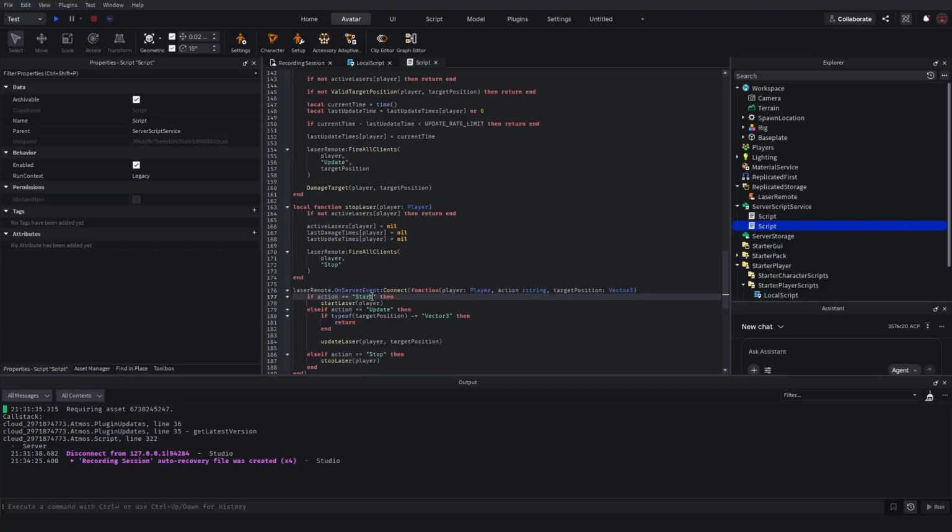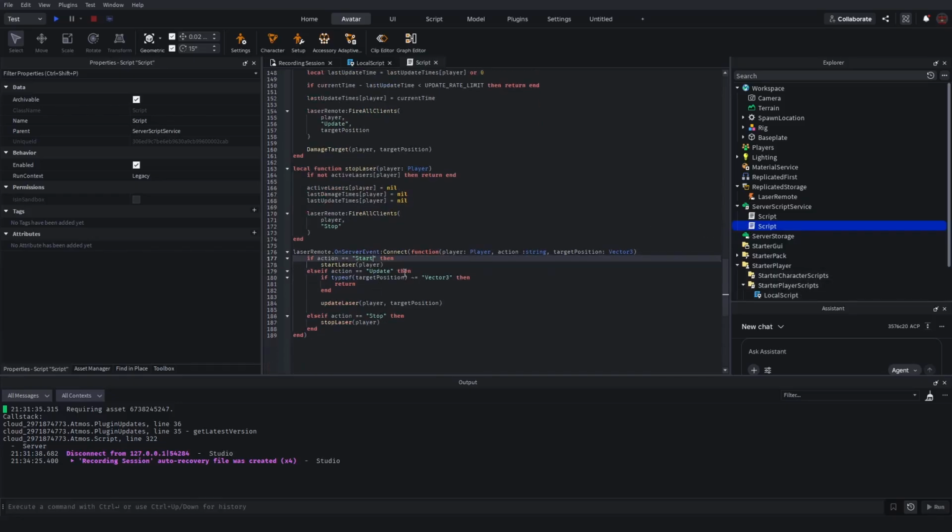action, make sure you don't put no space. It's very strict with checking it, because if you have like a simple space at the end or like at the start, it considers that blank space as a character, you know, so that wouldn't really get passed through. So make sure that's like set in stone in your regular script and local script. And yeah, this type of is just a type checking, making sure that target position, which is expecting a vector3, is making sure it's a vector3. And that squiggly line, if you don't know where it's at your keyboard, it should be at the top left if you hold shift. If not, you can always look up the special character on the internet.